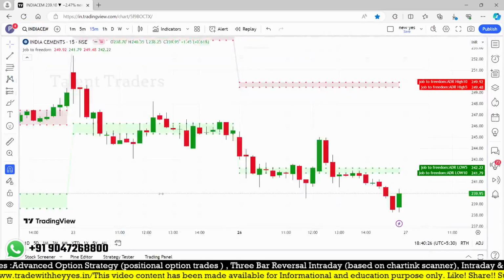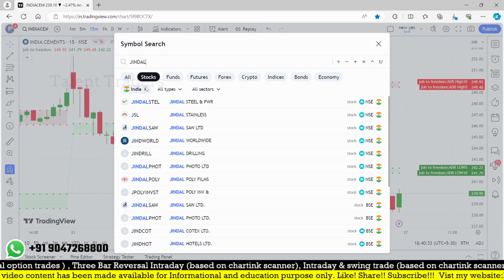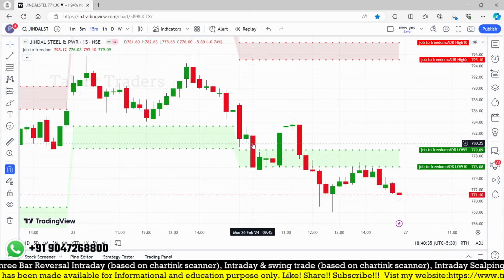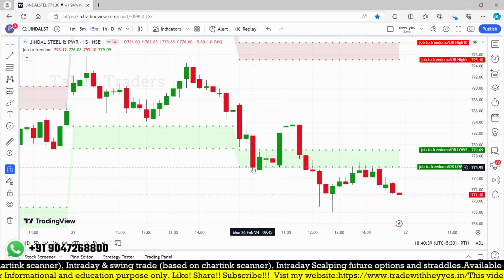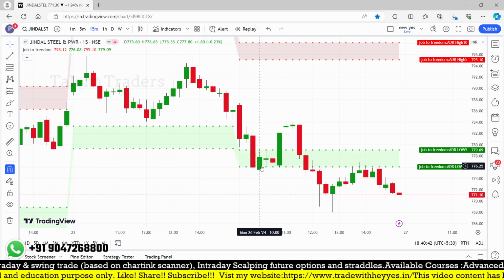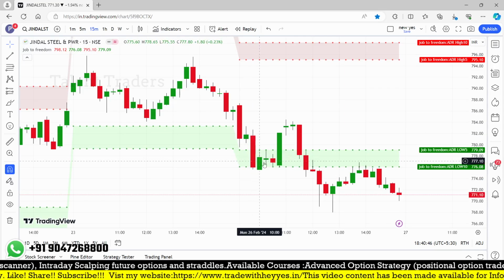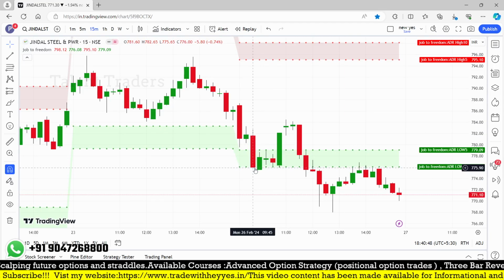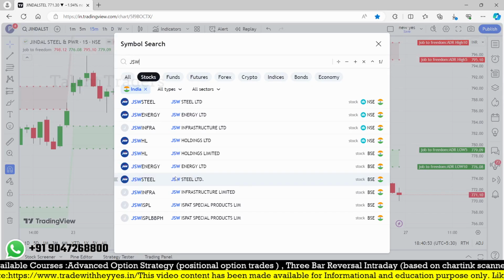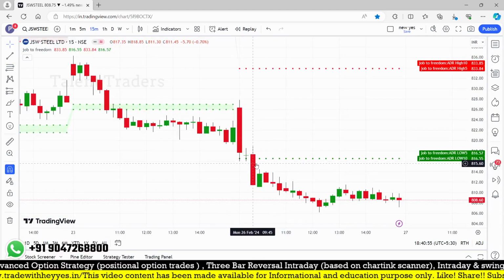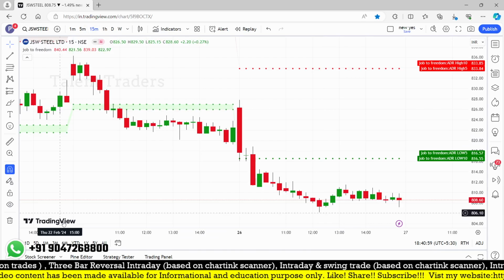Then it may be Jindal Steel and JSW Steel. So what is happening? Jindal. So that was in the third one. This was giving you a low of 570, 77565, 77555. So maybe it's the open low. Maybe if you had taken it, that has also been triggered. So we can take that much close. So if you are using a buffer, we can simply ignore it. And JSW, what is happening in JSW? That was a good move. After this third candle low was broken, it was giving you such a good downside.